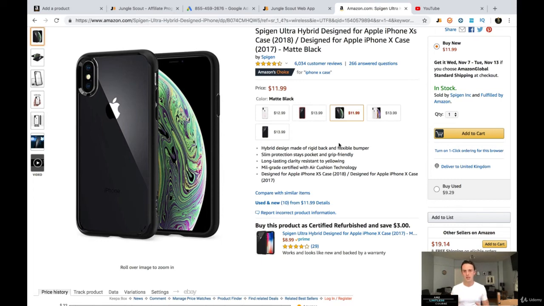Now you want to make sure that your product bullet points stand out. It's a chance for you to engage your customer and it's a chance for you to get into their mind and sell them the product. So apart from the images being great, they're then going to come here and they want to read how this product's going to change their lives. You have to look at it from your customer's point of view. Why should I buy this product? The same as with anything that you buy in your life, why should you buy that? You need to be sold the idea, sold the dream.